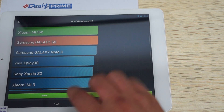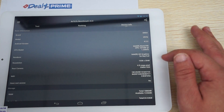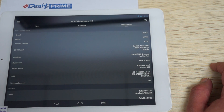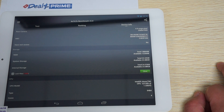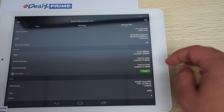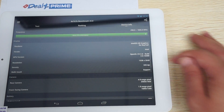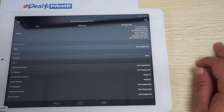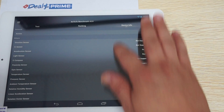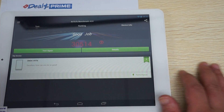We'll just go and check out device info. The IPS Retina screen says 2048 by 1536. 5 megapixel camera. The ROM is 24.5GB — so about 25GB. The CPU clock speed, 320 DPI on the screen, 2 megapixel camera on the front. Here's the firmware version. And here are some of the sensors that it does and does not support. You can pause your screen anywhere on this review, and again it gets a nice score of 30,514.